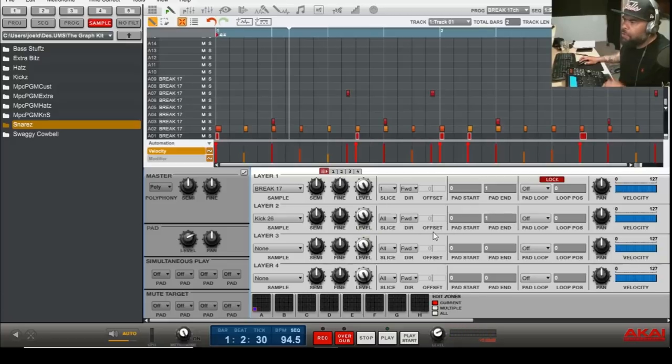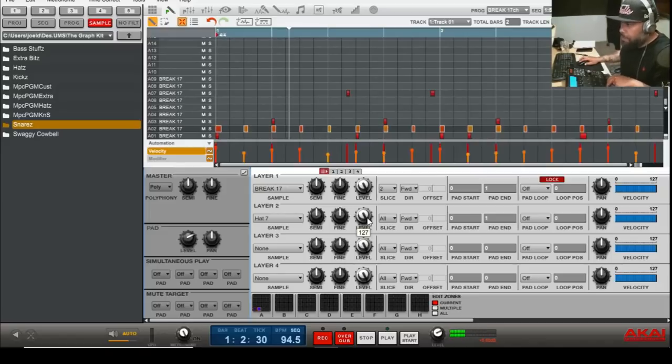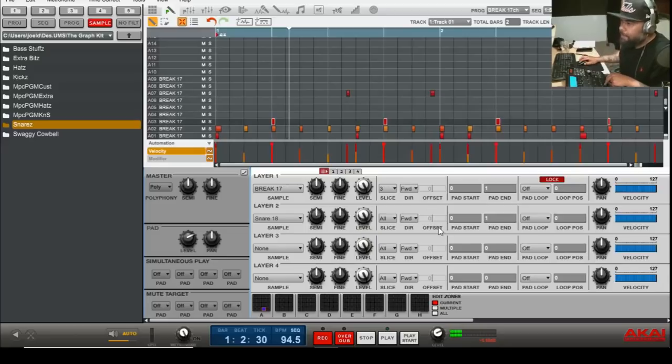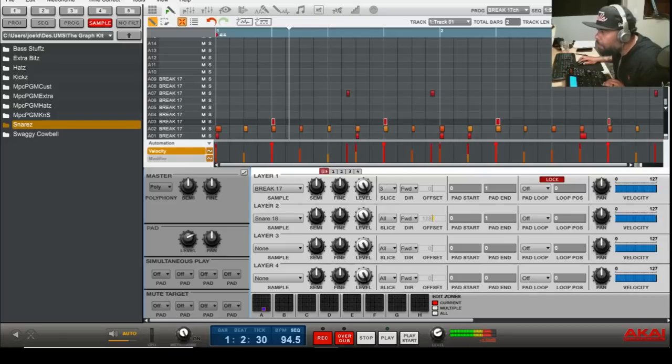I'm looking for it, like you see right here where it says offset. Sometimes when you drop a kick from a kit on top of a kick from a drum break, they're a little offset, but this sounds pretty good. Okay, all right, there you go, right there, the snare. Hear how the snare sounds a little off? We want to get that sounding together. This bug is bothering me. There we are. Let's keep it at like 114 right there. That sounds good. I'm actually going to try to drop it down one semitone.